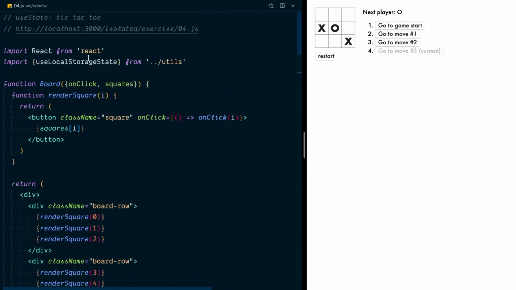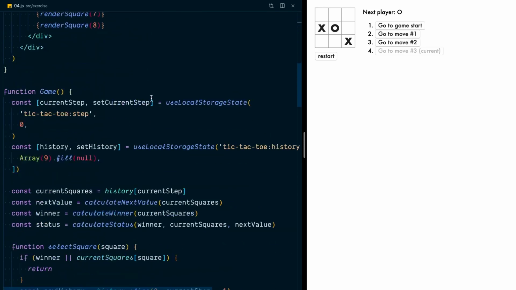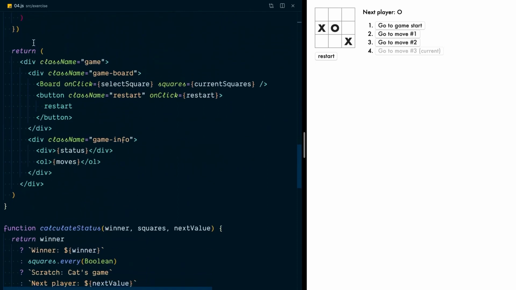So first off, our board had all of the logic in here for managing the state, and I decided it'd be a little bit easier to manage all of this by pulling some of this UI out into the game. And so we made the board just the squares here, and then put the game controls outside of that board. So we simplified that a little bit and just passed a couple of props here. And then our game rendered out the board.